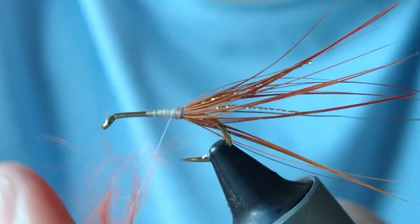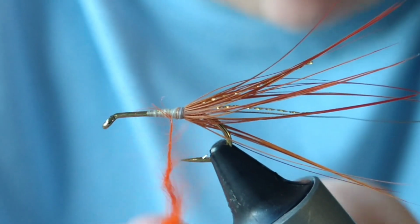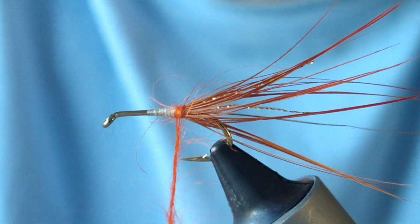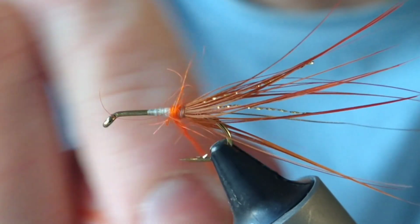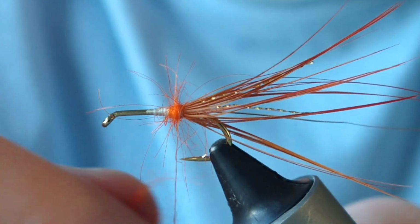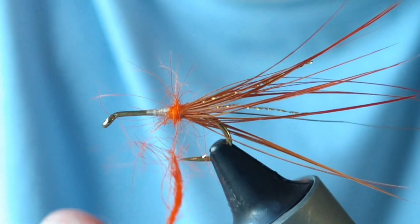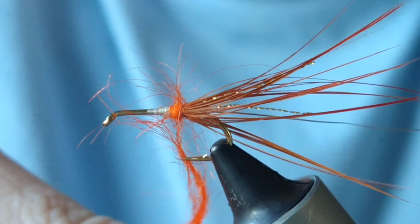The way I like to do my dubbing is just like to twist this until I get a few parts hitting that shank. Then if I do 1 or 2 turns, I get a lot stronger hold, and then I can actually just twist the line, or the thread, sorry. Actually tie with that there. This is the first time using this dubbing here. Doesn't seem to be spreading too well, but we'll keep on going anyway. Okay, so again, just twist that line, or that thread.